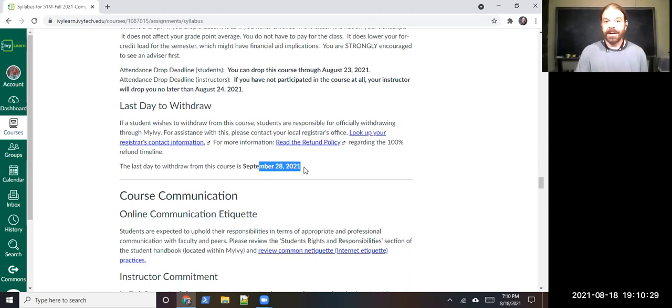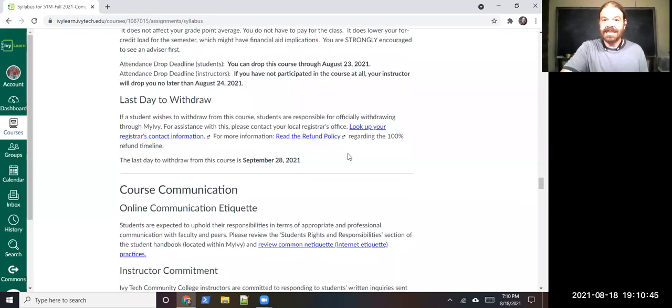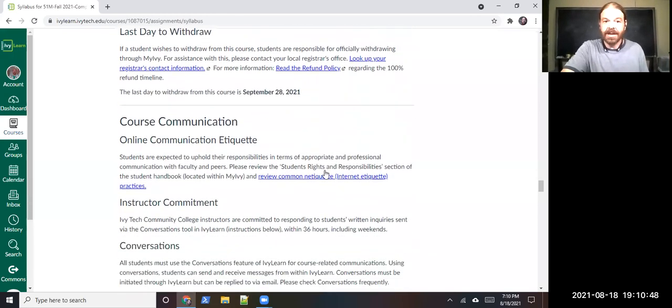As of around September 28th, there's no refund from the tuition. You're just not finishing the course. So that's the difference between a drop and a withdrawal. Keep those dates in mind in case you need them.